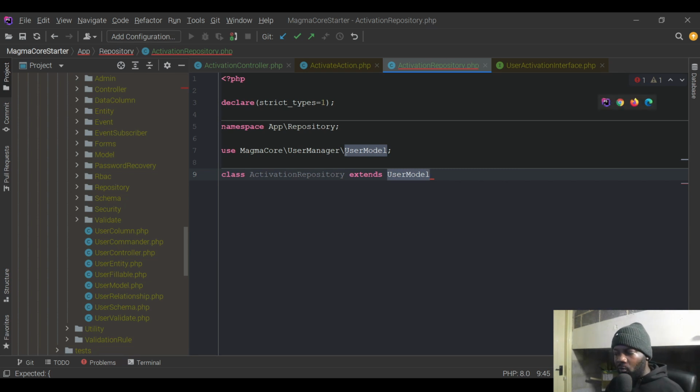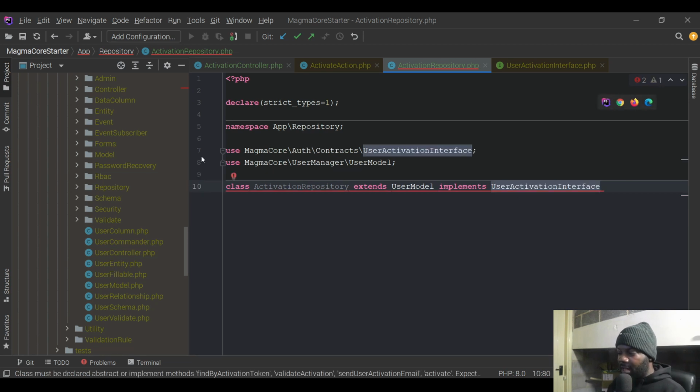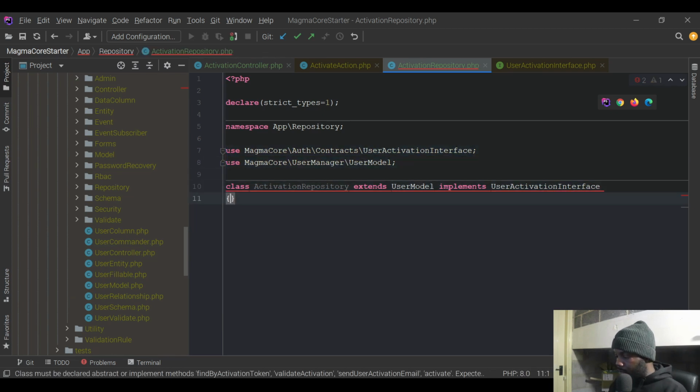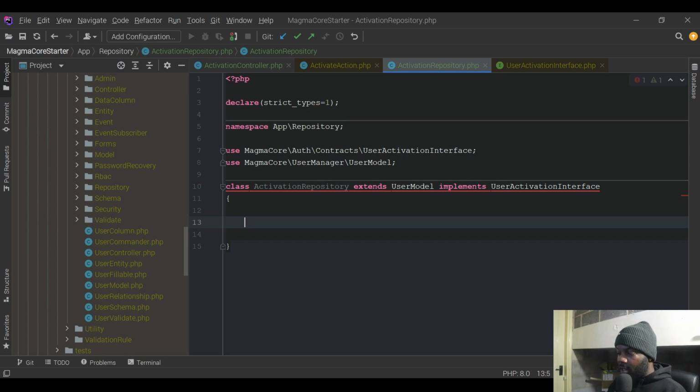I believe I've already been through some of that, but I will touch back onto it. And we want to implement that interface. It's user activation interface, and you can see that it's imported these 2 files for us, right?